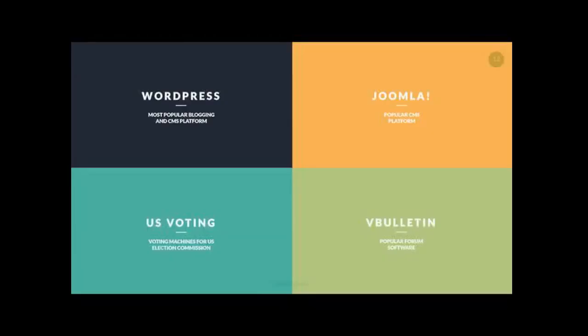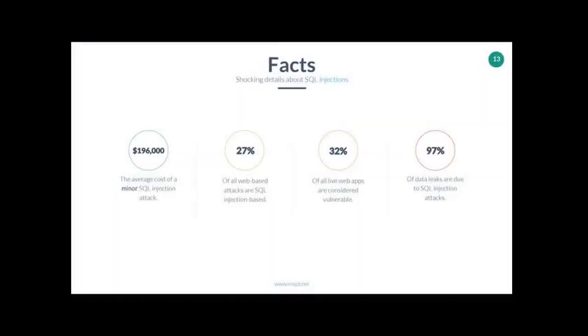Now, here are just some examples. These are all high profile SQL injection vulnerabilities that happened within the last year. So WordPress I've mentioned, a very big CMS, vBulletin is one of the biggest forum softwares in the world, and even the US voting machines for the election commission were vulnerable to an SQL injection. So you can imagine when you have a homegrown application or internal service or something, how vulnerable it can be as well, especially when you consider some 70 or 80% of attacks happen from inside your business, not just outside. So intranet sites and the like are also big targets for this type of attack.